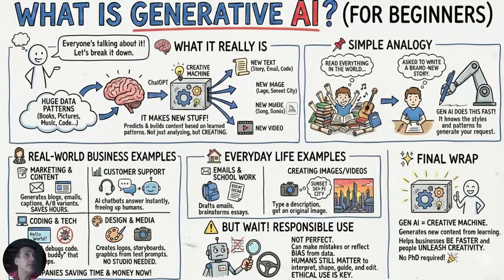So I created this whiteboard to help explain what generative AI is. We'll work our way around it from left to right and then onto the second row. So let's start with what we mean by generative AI and what it really is. Essentially, it's the technology behind things like ChatGPT, image creation tools like DALL-E, Midjourney, or Nano Banana, and even music making robots, which scare the life out of me. And the key takeaway is it makes new stuff. So when you think generative, it's generating, it's creating new things.